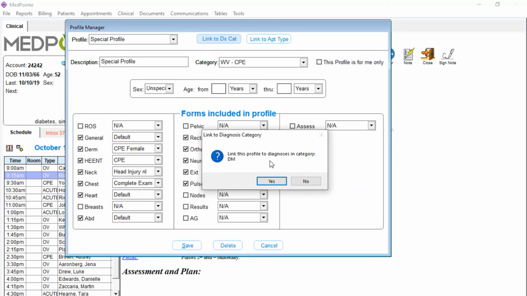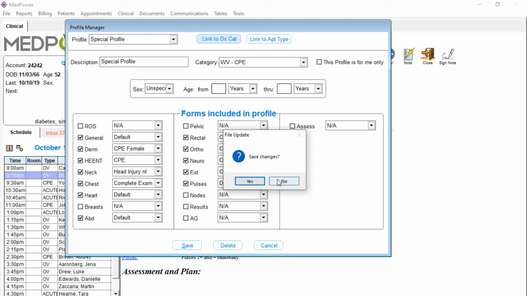And then it asks me, do I want to link this profile to the diabetes group of diagnoses? So if I said yes there, then every time I select diabetes, it will automatically select this profile for me.